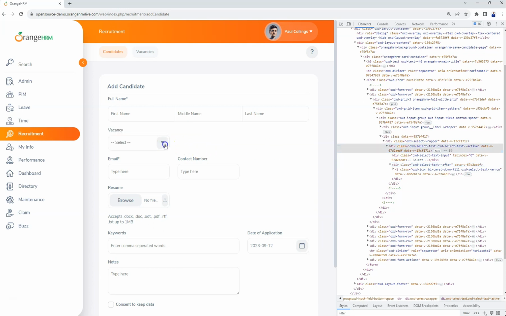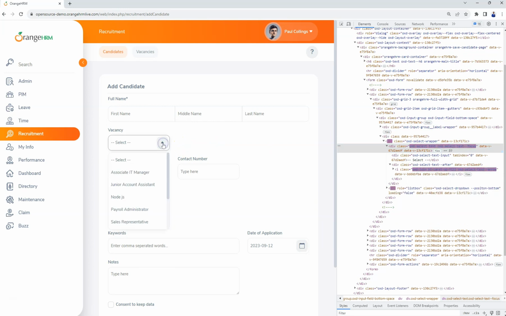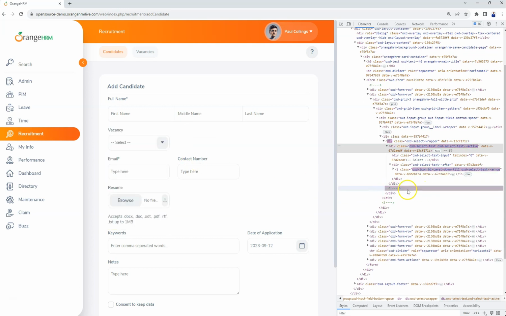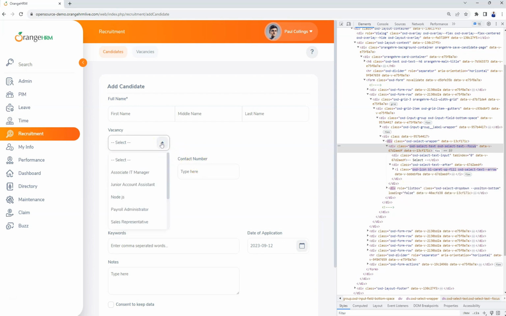Once you click on this arrow, it will be opened. The moment the drop down opens, you will see the list box is open here. When I close it, the list box disappears, and when I open it, the list box appears.